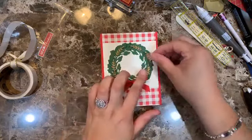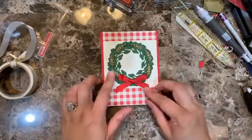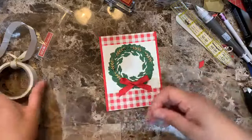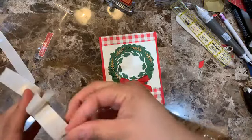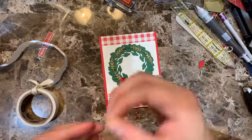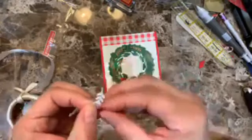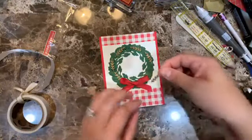So let's move this a little bit so that I can put them exactly where I want them. And then I can move those just to feel. There we go. See how it looks? Just right there, it starts looking really nice. So now let's start putting glue dots for these. I'll be honest, I think I'm going crazy with the glue dots today. But it'll be okay. I'm going to go with the glue dots, but I could also use, what is this called? The fine tip glue pen, right?